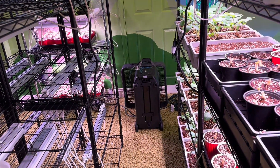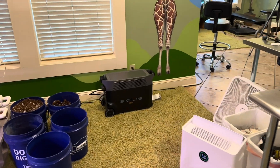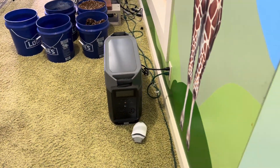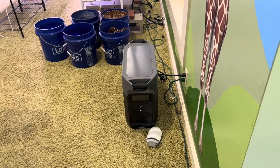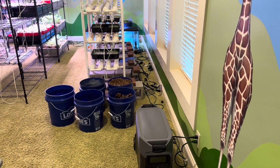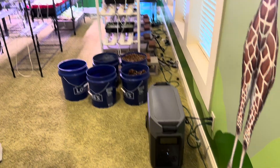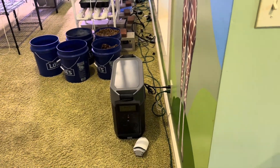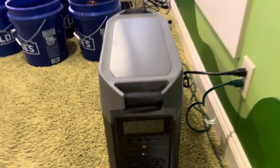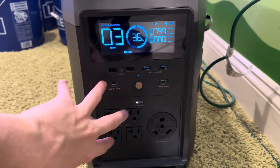There's an app for it so I'm going to go ahead and set that up and see how it runs. When you walk into the room, the battery is going to sit right here — it is awesome. I've already hooked it up to my phone and I'll eventually hook it up to the laptop. We're looking at getting tablets for the room so we don't have to bring the laptop up and down the rows, and eventually we'll get this battery hooked up to the tablets too so we can see all the information.